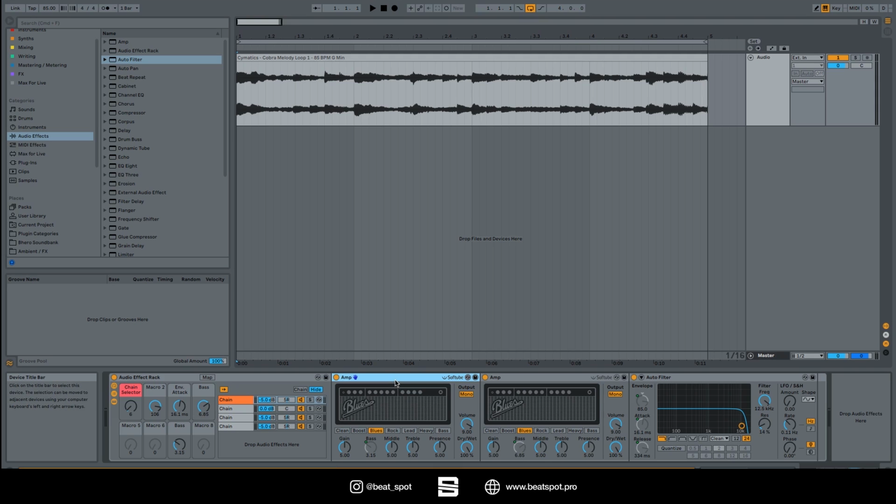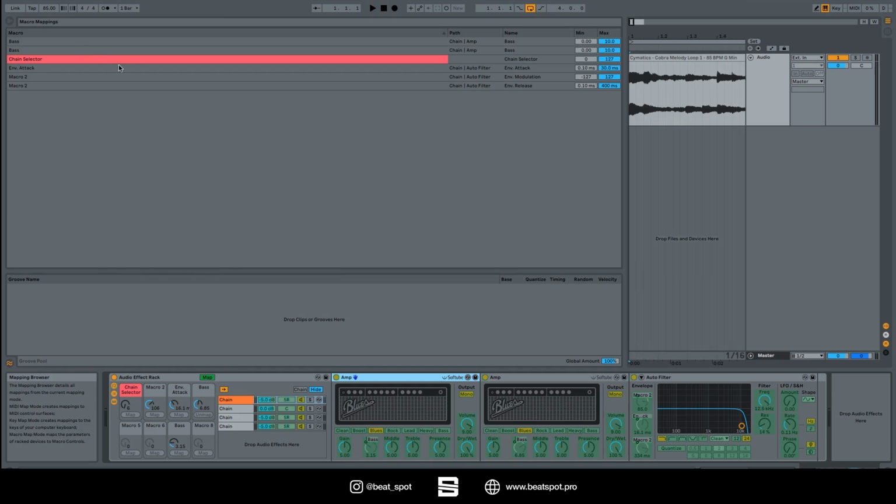So if we click on the map button, we also see the macro mappings, and this window is really important because it allows us to fine-tune the mapping we want.